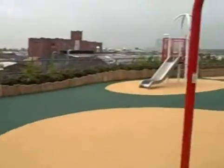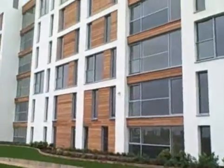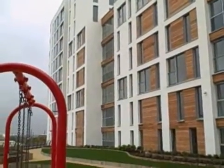They are completely secure. You cannot get into this area unless you have fob access, and children can't get out of this area unless they have a PIN code or fob access. So if mum or dad live up in the top floor over there, say, which is the 9th floor, they can actually watch the children playing in the play area from their apartment. So it's completely secure. There's no access to the railway, no access to anything else around, and no access to the other site which is still being developed. It's 2 hotels and various other apartments which will eventually be for private letting.